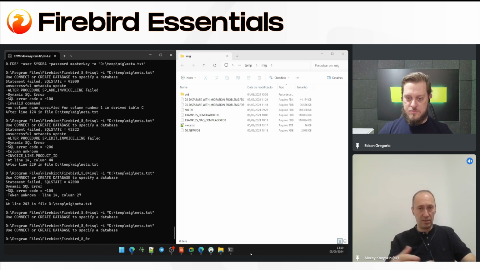But of course, our goal is to update our existing database. So in order to do this, we need to get all changed objects from the script of the new database and create the fixed alter script, which will be applied to the production database. Let's see how to do it.